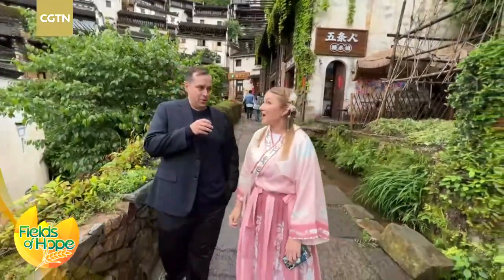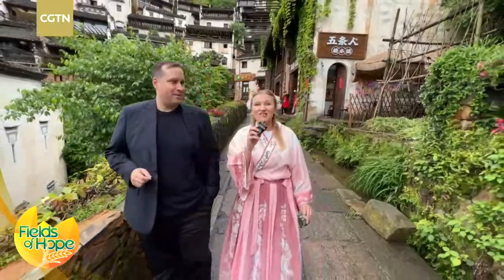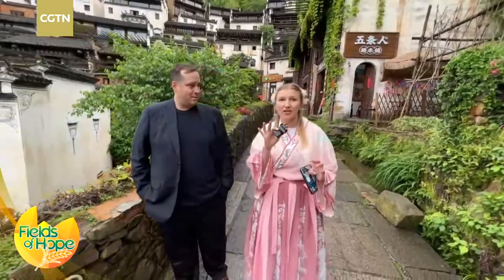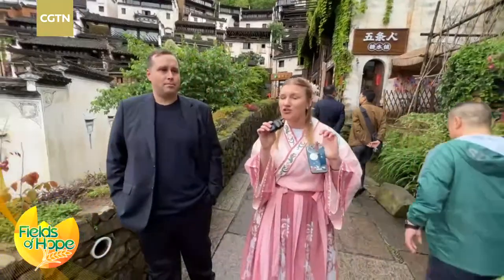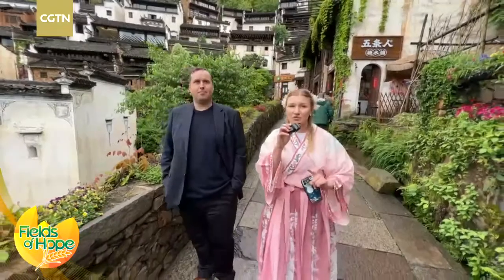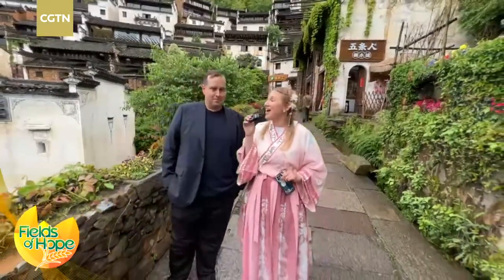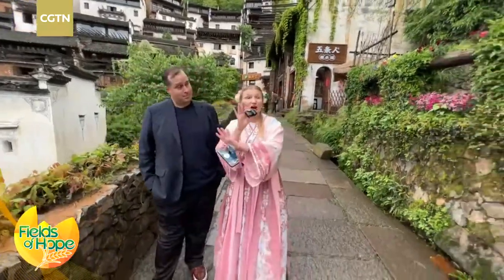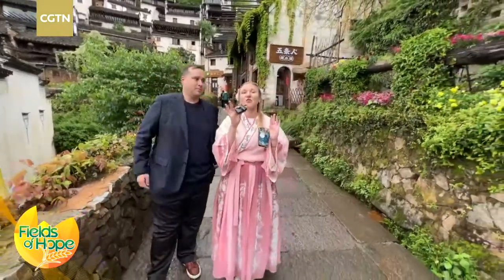And you were here a month ago, weren't you? I was. Can you tell us why? So there are these beautiful yellow canola flowers that bloom in the spring in Wuyuan County, and it happens for a very short window of time, from the end of March to the beginning of April. So I was like, this is on my bucket list. I need to come to Wuyuan County and go see these flowers. So I came to Huangling and I also went to another village called Jiangling, where the flowers are just so beautiful. So many terraces of yellow flowers. It's gorgeous. It's a must-see.